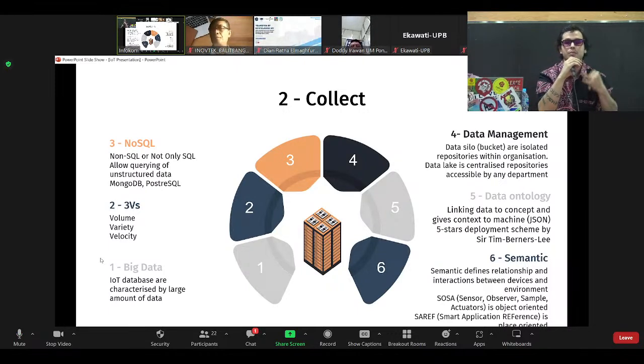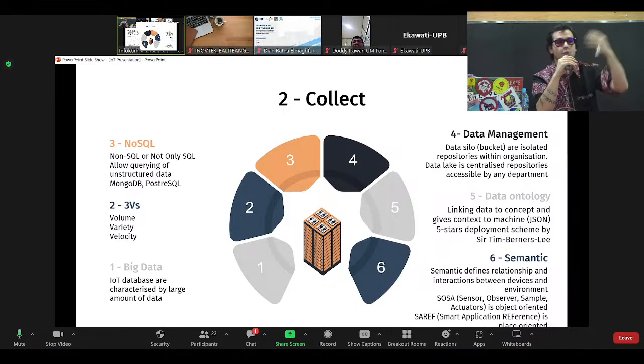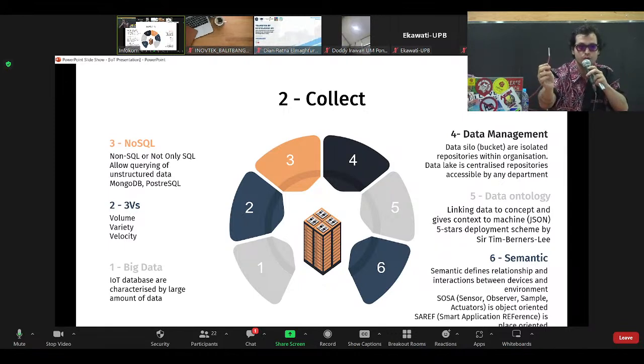You have variety, because data can be different, like the payload, the single datum coming from different devices can be different. If you have a weather station with maybe 5 sensors, you have a different row in an Excel file, let's say. If you have this Dragino, there are only 3 values coming from here. So there are differences. Or if you have a camera, there's an image, it is not text. So the database hosts different types of data. And then you have velocity. So for example, you have 100 devices sending every hour or every 10 minutes.